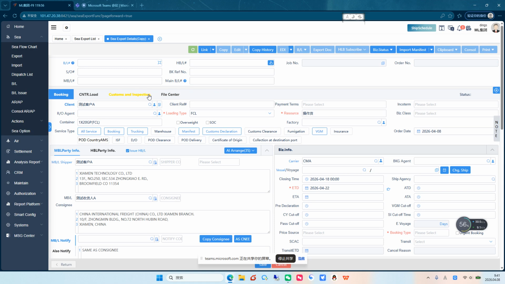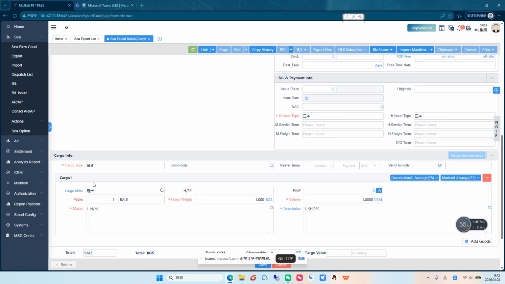After creating or copying an export data, we need to fill in the key information item by item through clicking tab keys, such as the red color. This includes the customer information, cargo details, shipping information, container requirements.